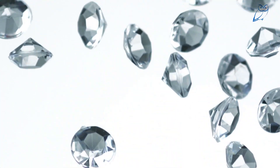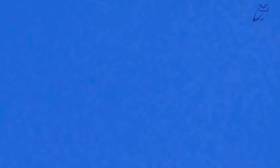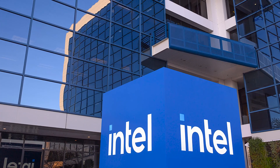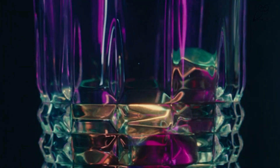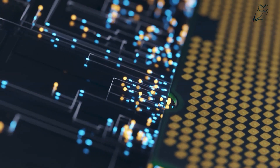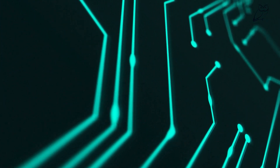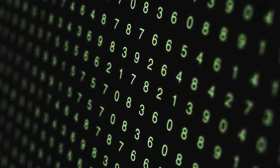Diamonds aren't the only solution being explored. Imagine a microchip backed by glass. Intel, a household name in the world of microprocessors, is pioneering this very concept. They are exploring the use of glass backings for microchips — not just for aesthetics. Glass backings provide structural support for larger chips, enabling them to accommodate more sophisticated circuits. Glass also facilitates higher speed connections between the chips, allowing for faster data transfer and improved performance.